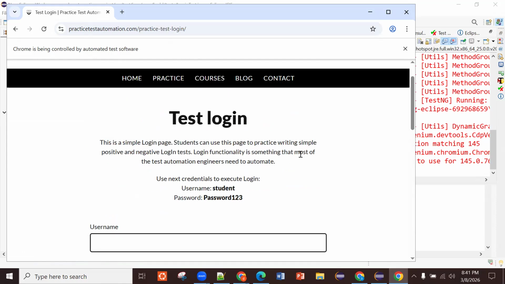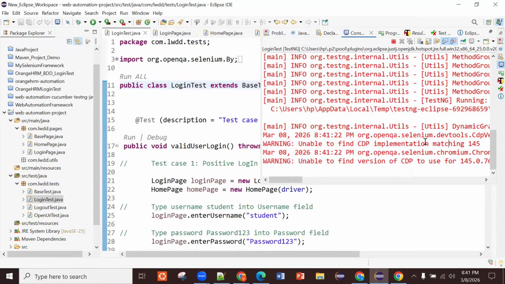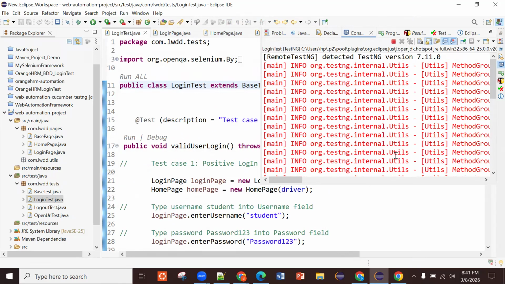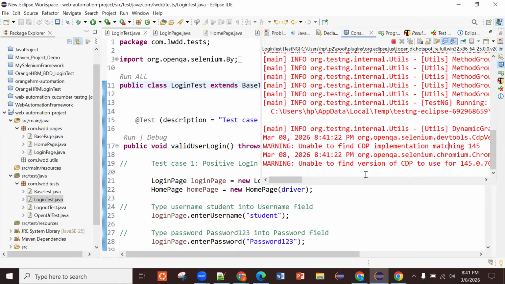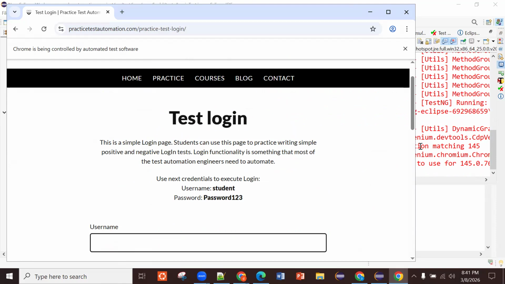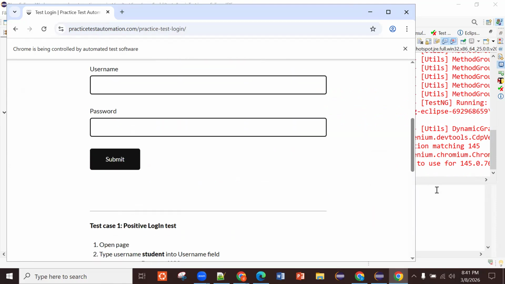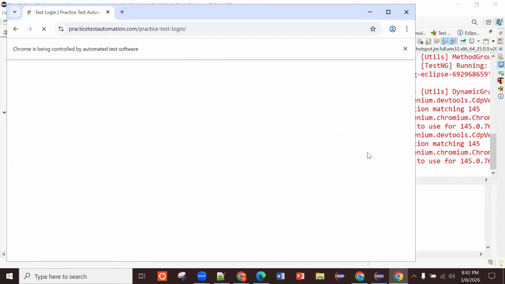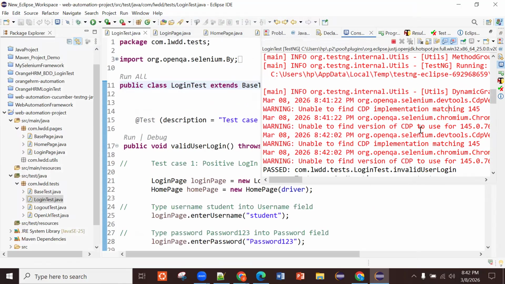And it will fail. If the element is not found, currently it is just waiting for that timeout. Still my test is going on. It will wait for 30 seconds.